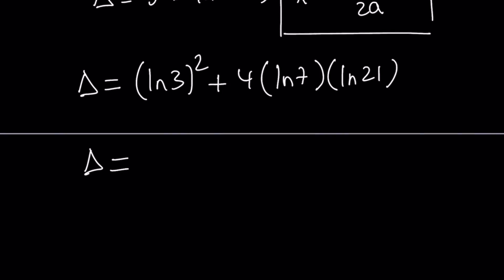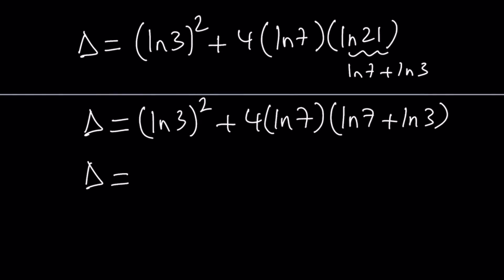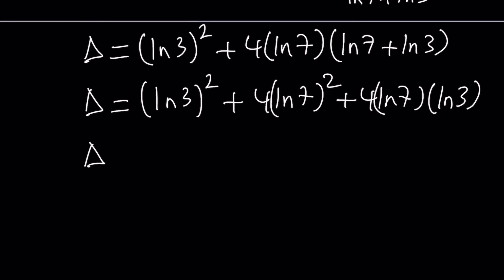Awesome. Now we're going to make it awesomer by expanding this into ln 7 times 3, which can be written as ln 7 plus ln 3. Remember the product rule? So it's going to be helpful. So let's do it. And obviously, I'll show you another alternative approach for finding one of the solutions, which is very easy to do. Okay. Now let's go ahead and distribute ln 3 squared. I'm not going to do anything about it yet. This is ln 7. And now if you distribute, you're going to get ln 7 squared plus 4 ln 7 multiplied by ln 3. Awesome.